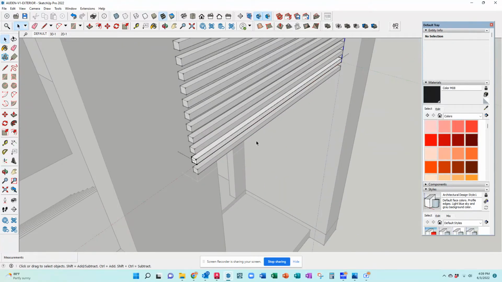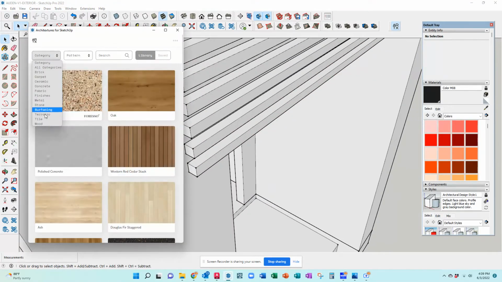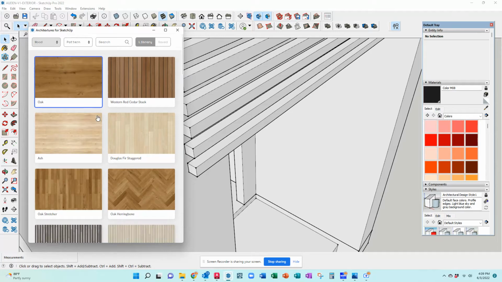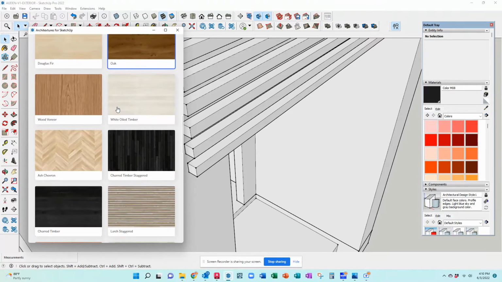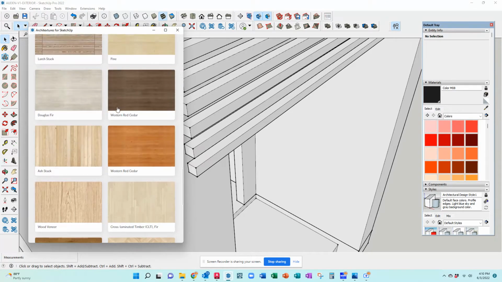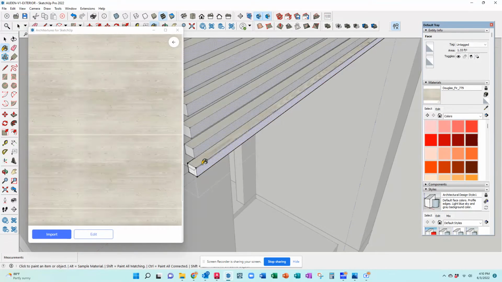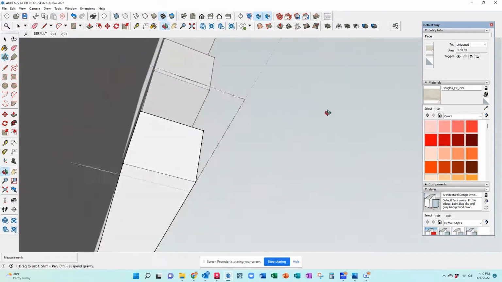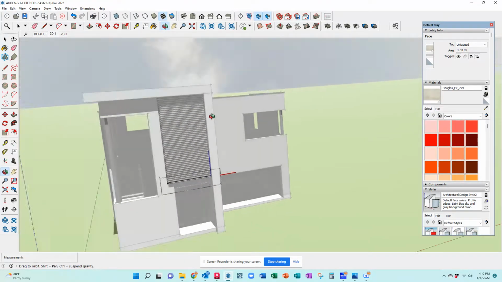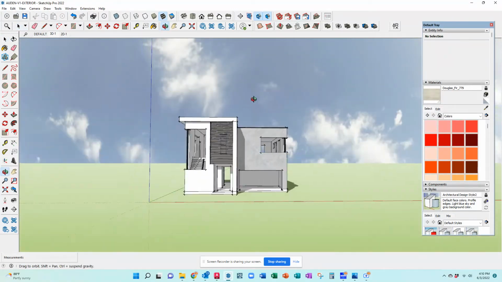There you see the magic of components in SketchUp. I made the first one a component, so whenever I change any of them, they all change. Versus when I decided I wanted those slats 12 inches longer, instead of having to change all 30 of them, I change one and they all change. And same with applying the wood material.